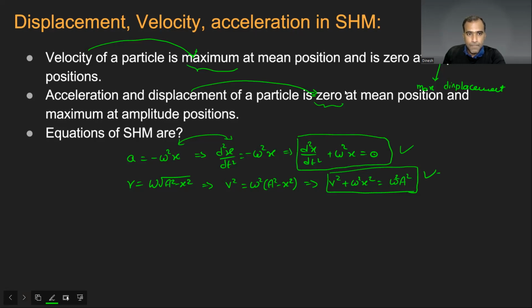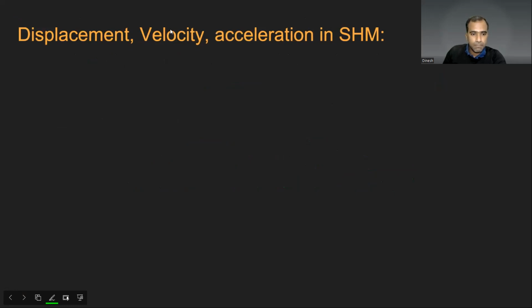Let's move further. Now let us take the mean position. This is the mean position. From the mean position, we are traveling to and fro about it. We travel in this direction, then travel back, and then go in the opposite direction by the same amount of amplitude. Let me increase this amplitude just for more clarity. Now, the same path is traversed twice in every cycle. It goes like this and comes back. One path is in one direction, another is in the opposite direction, but every point is touched twice in every cycle.